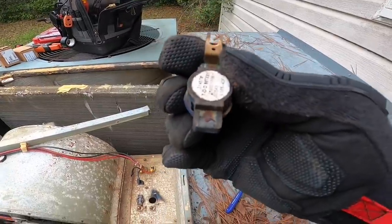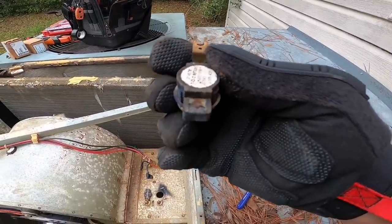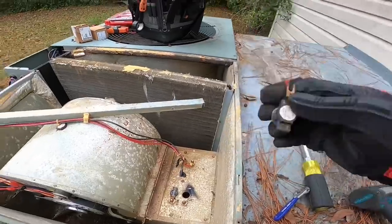Looks like that piece just broke and then it fell over and touched that panel right there.